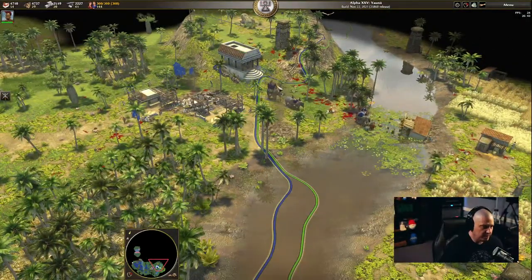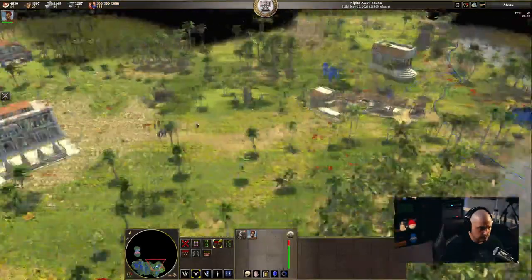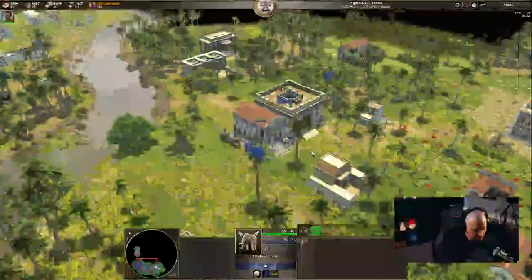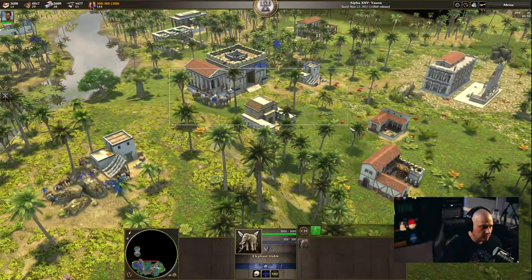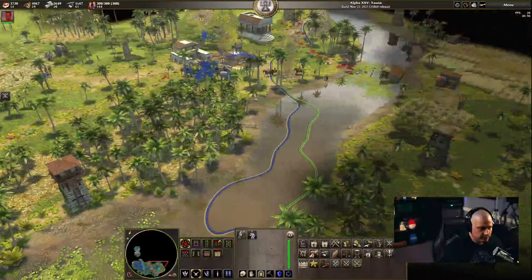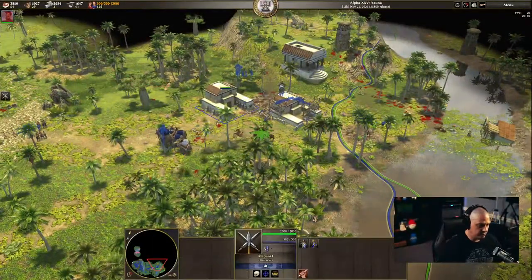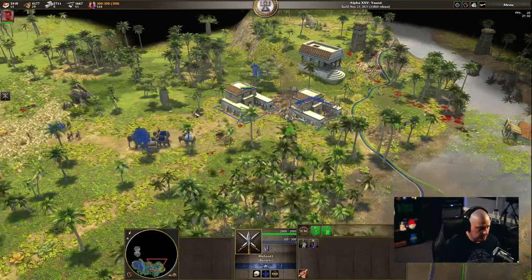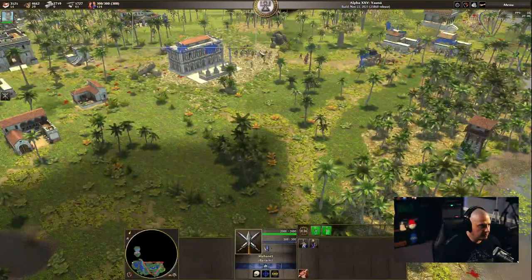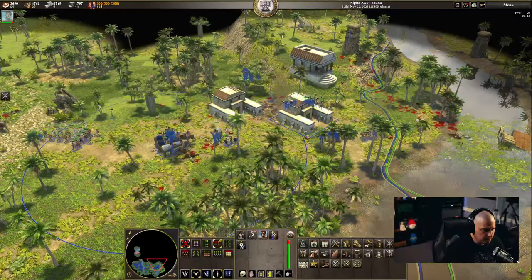They took the dock back. I should have destroyed it if I wasn't going to keep it. That's my fault. See if I can train some more elephants. Yep, I can. Yeah, I've got all kinds of troops now. Yeah, green is trying to attack. I'm at pop max, so I've got all kinds of troops queued up, but I can't train them because it's not enough room. That's fine.